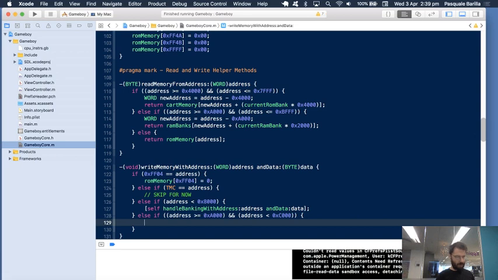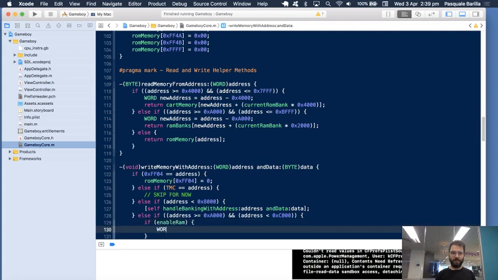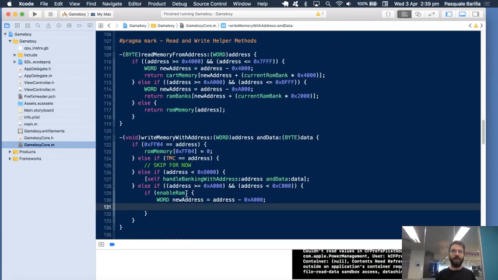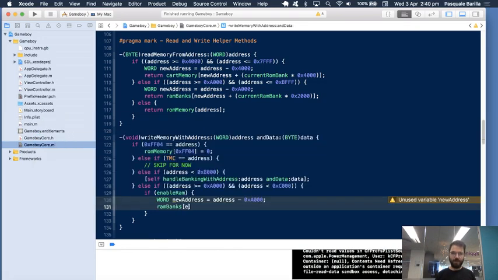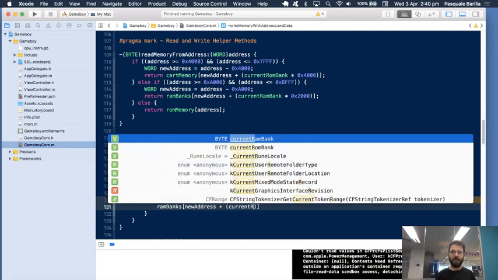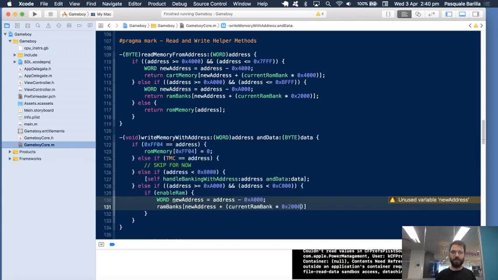It is the video RAM. So if we're writing to the video RAM, then if we've enabled RAM, new address is address minus 0xA000, and then similarly to what we did when we were reading it, it's RAM banks, new address plus current RAM bank times 0x2000 equals data.